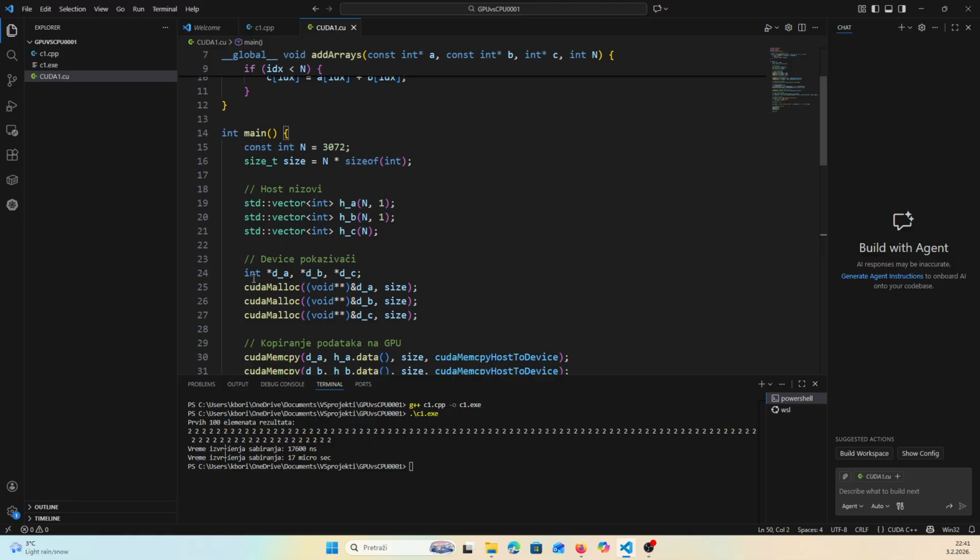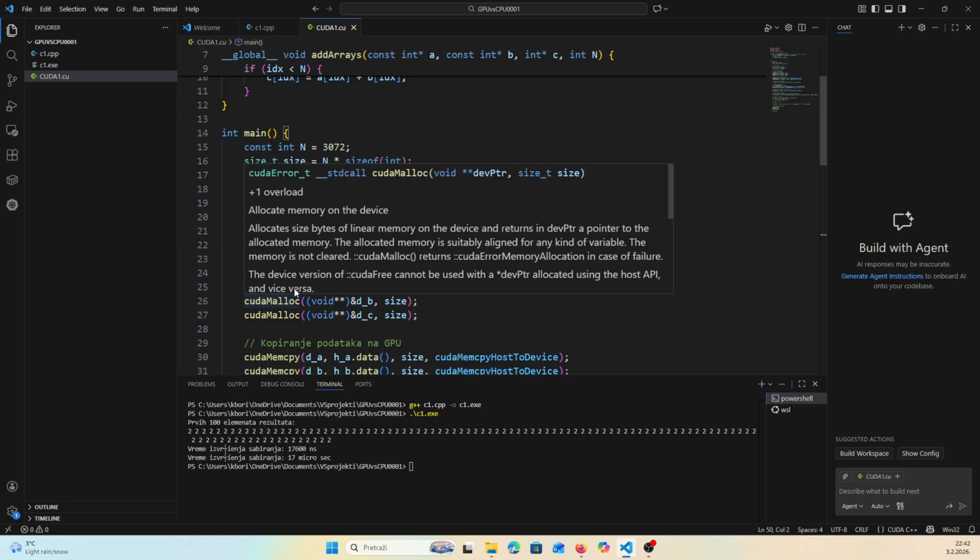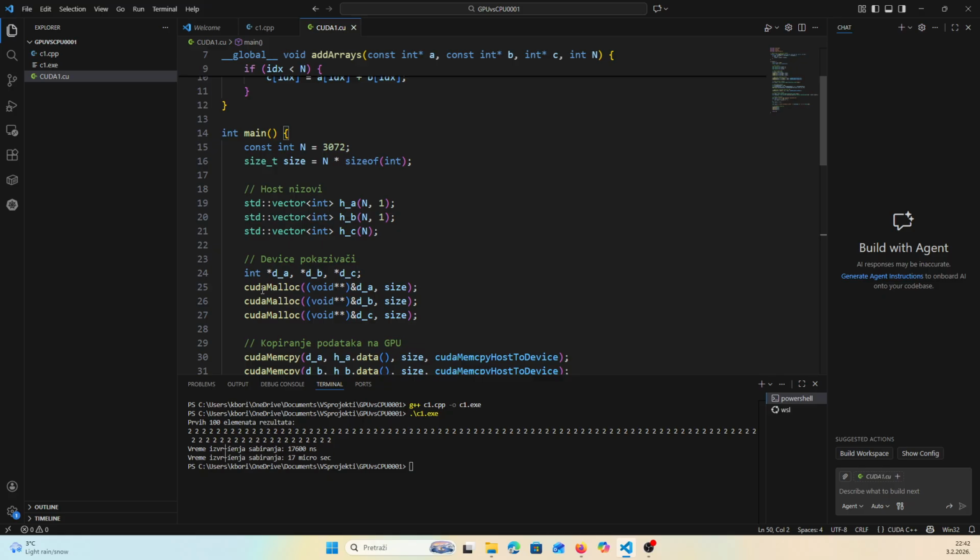And then we are defining that same thing inside the memory of the GPU. We are defining some pointers to which will be allocated some memory on the GPU, or graphic card. So these functions which are new, and in front of them you can see they are part of the CUDA package.